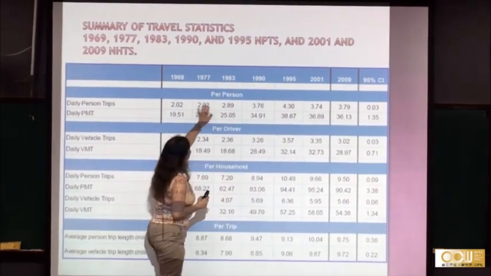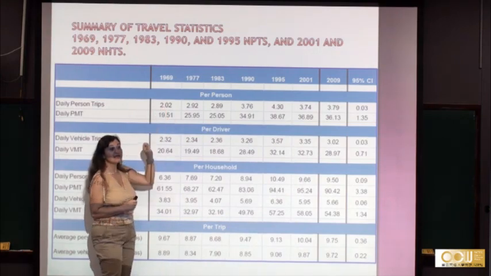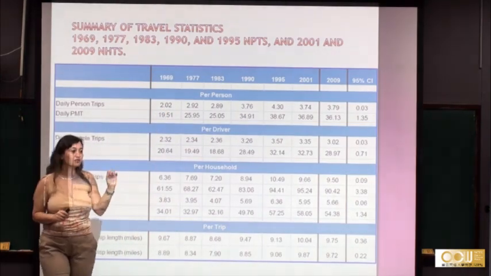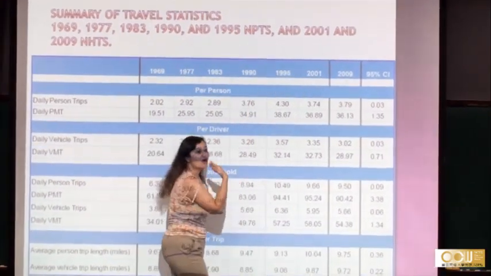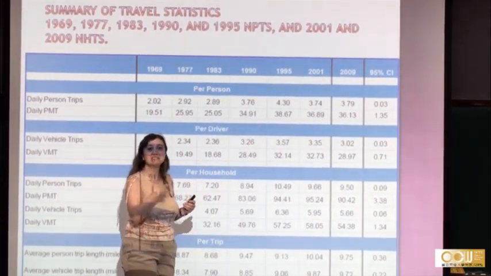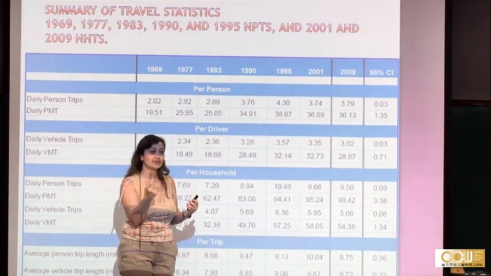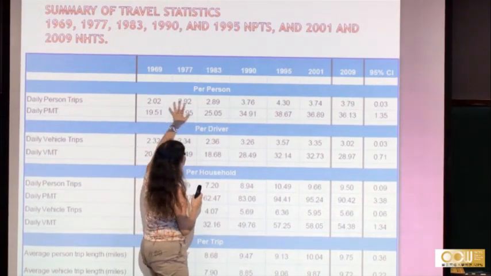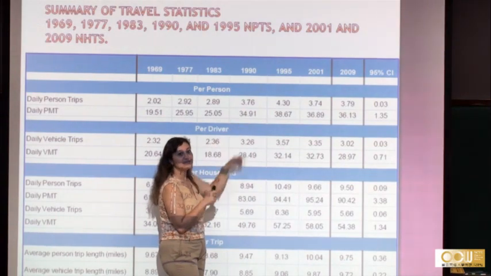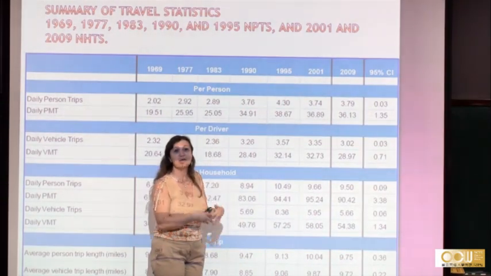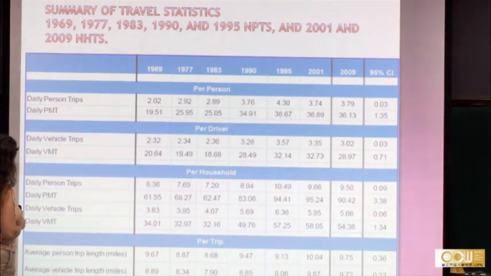Now here, remember that the survey collection method was different. So they had many fewer short trips. I think starting from here, they had a travel diary implemented. So travel diaries allow you to collect data about all trips, even small trips. So what you see here is both a combination of the way they collected the data and the fact that we are more mobile, we make more trips.